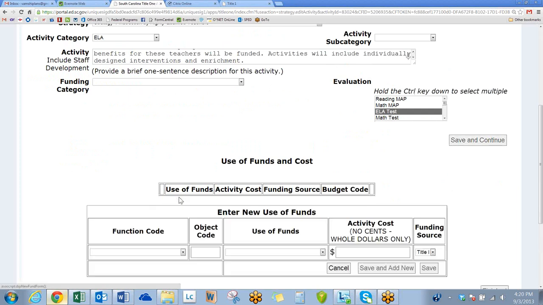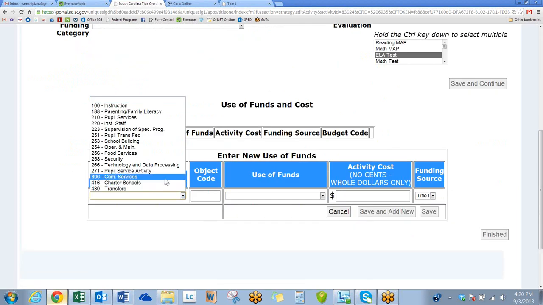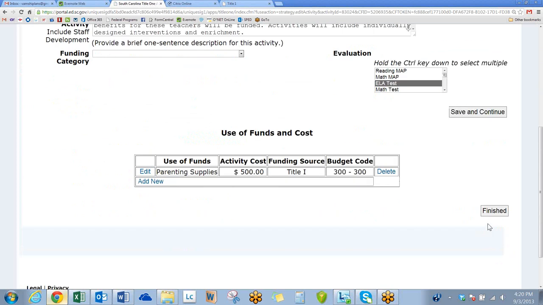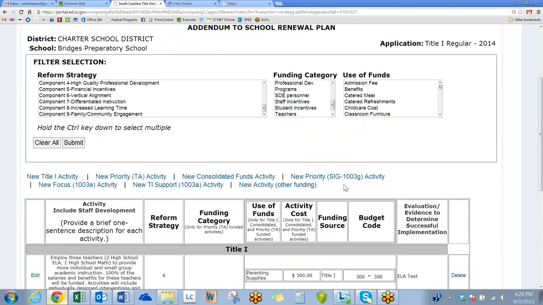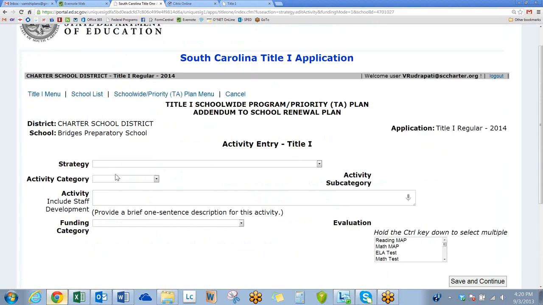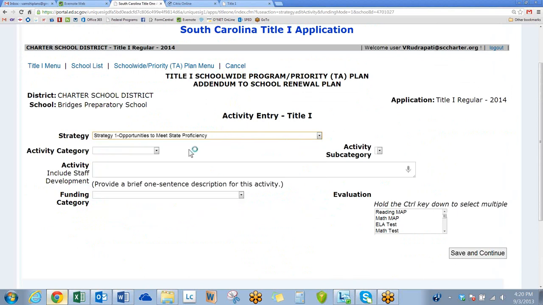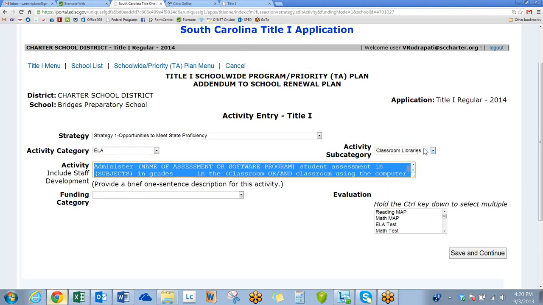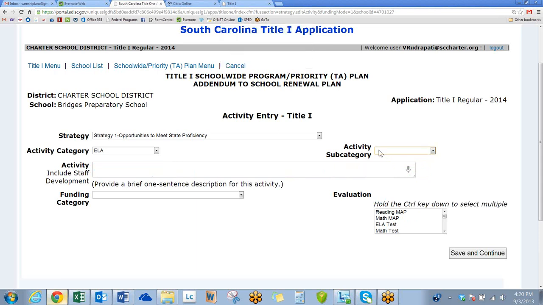Once that's done, go to add new. One thing that I want the schools to do new this year, when you have your strategy, you don't need to use a subcategory.